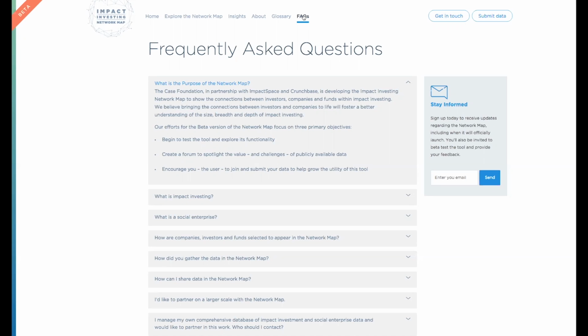We also got a question on whether traditional VCs will be included if they only have one deal in social venture, but most deals elsewhere. This is an important question, and a lot of it depends on how the investor submits their profile in Impact Space. If there is an impact-oriented mission, even if it's one investment, we want to hear from you. The company can also report that data directly to Impact Space. So if you are a recipient of traditional venture capital and you have a social mission, input your data into Impact Space and it will be drawn into the Impact Investing Network map.